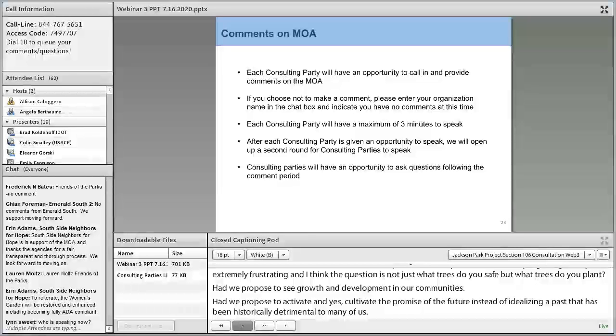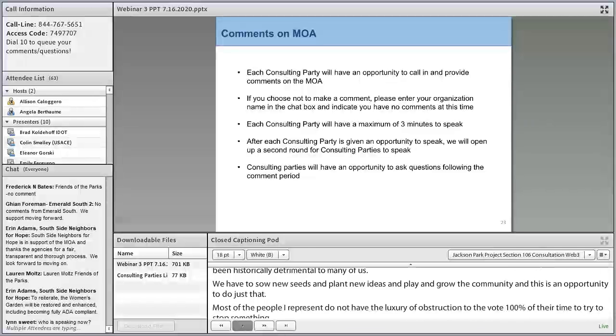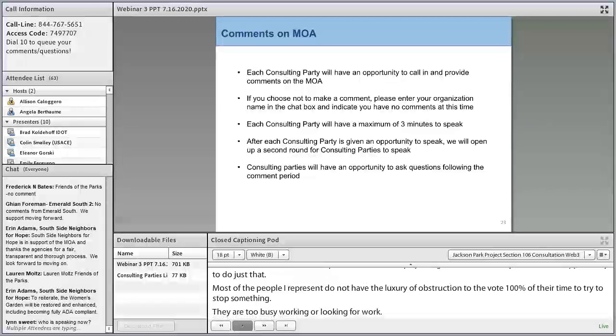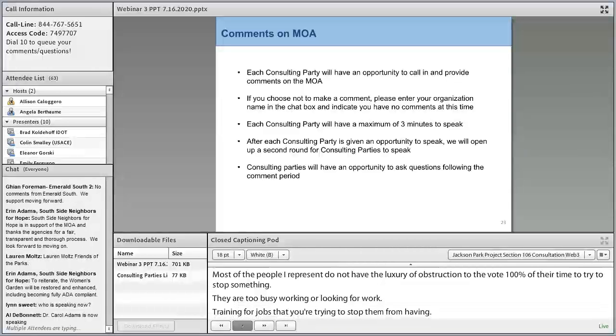Most of the people I represent do not have the luxury of obstruction to devote 100% of their time to trying to stop something. They are too busy working or looking for work, training for jobs that you are trying to stop them from having. You show them your priorities every day, and that you are not the historic purist that you claim to be often in these forums.